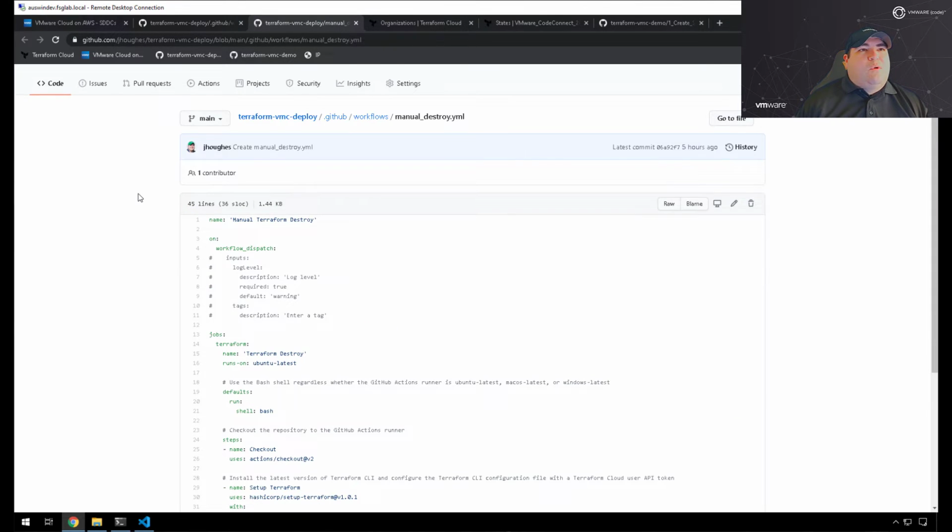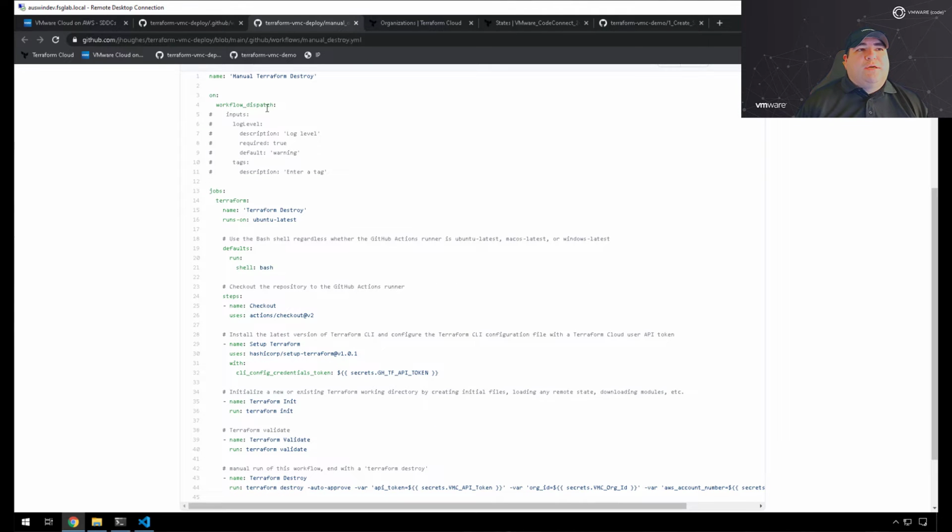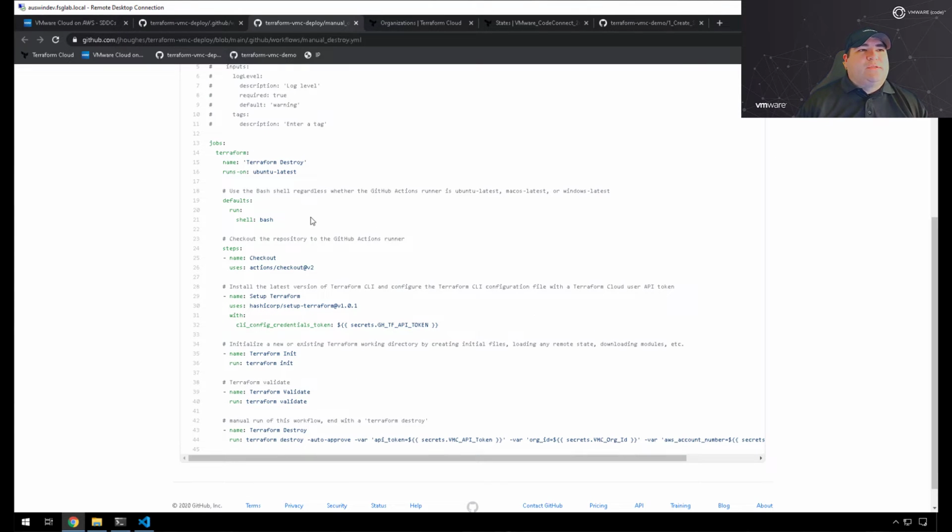The next workflow that we have is a manual destroy. This I have set up to run only on a workflow dispatch. This means you actually have to go into the workflows, click the settings menu, and tell it, go run this manually, essentially, right? Because this is doing a destroy, I don't want to run this from any particular action within our workflow itself. I want this to be an intentional action somebody has to go do.